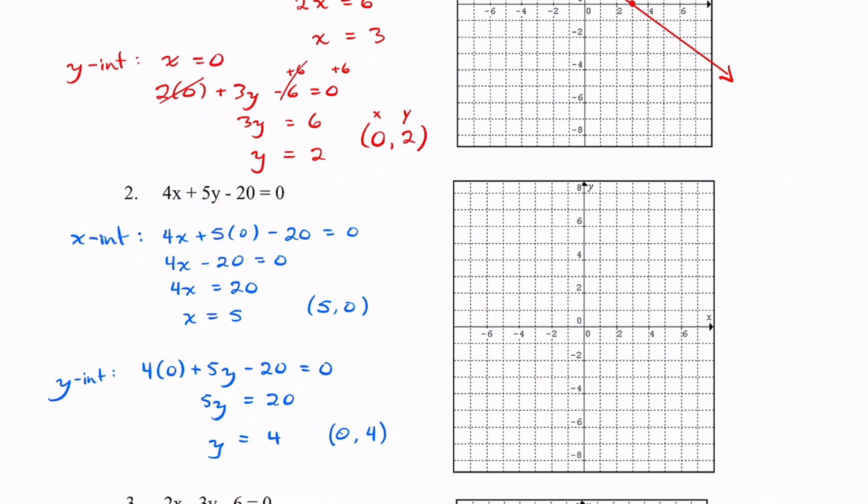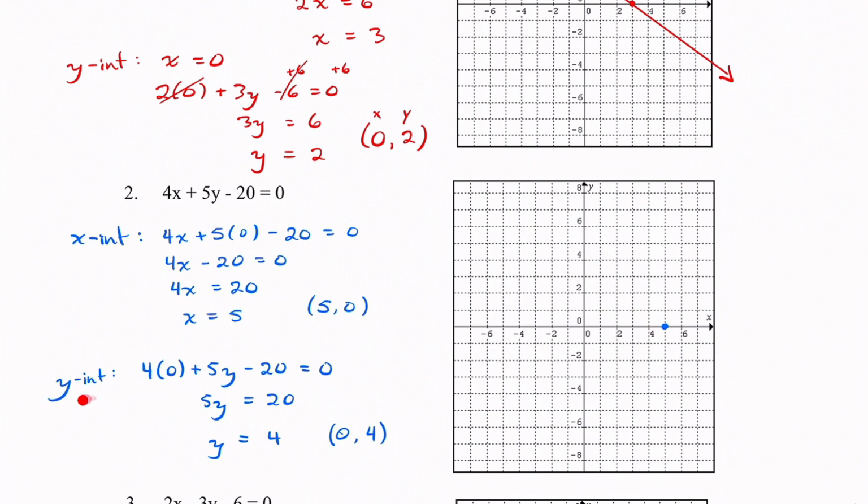So for the x-intercept, you're going to change the y into a 0. So y goes to a 0. That's going to be gone. So you're just going to have 4x minus 20. That's that right there. And then get the 20 to the other side. It's going to be positive 20. Divide both sides by a 4, and we get x equals 5. So that gave us the x-intercept. X is 5. Y is 0. So let's plot that point. We're going to be over at 5 and 0 up or down.